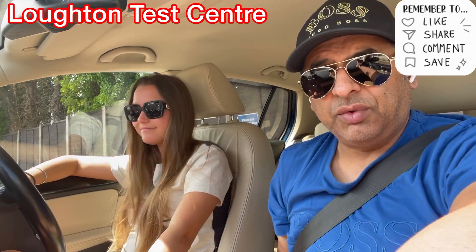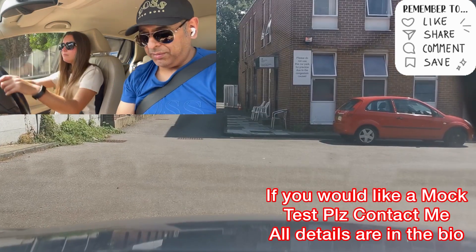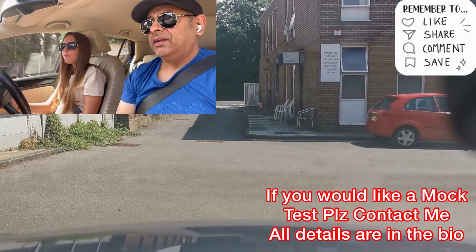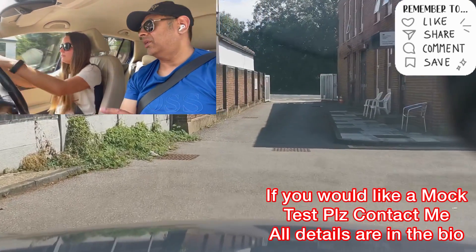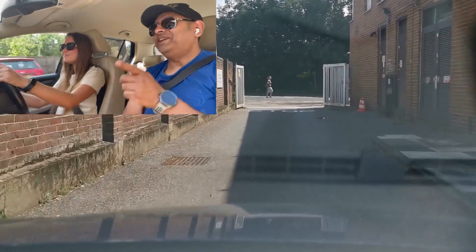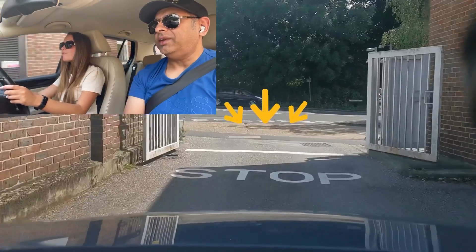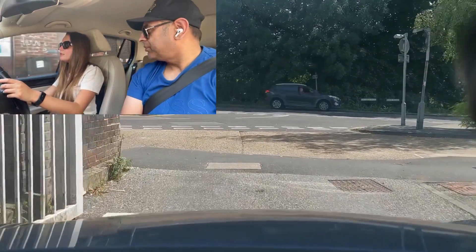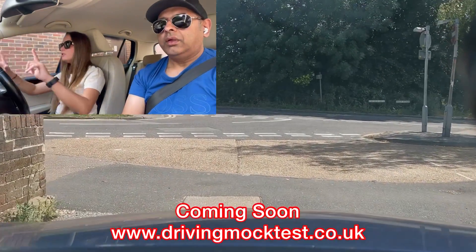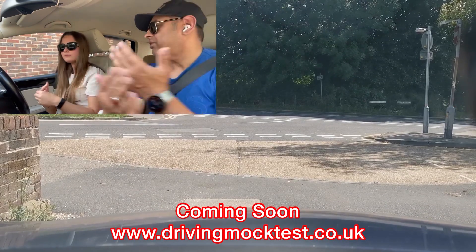Thanks Jen. Right Jenna, when you're pulling out of the car park, keeping straight is very important. As you're coming to the entrance here, there's a stop sign — from this side, not the other side — you need to stop. So get right up to it. Why do you think it's important to stop at the stop sign here? So you can check what's coming on your right side, and people coming in as well. That's right, and pedestrians crossing the road.